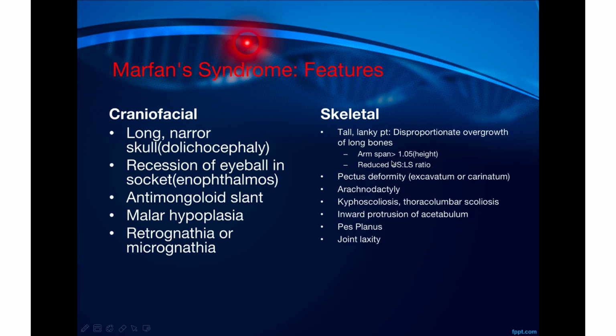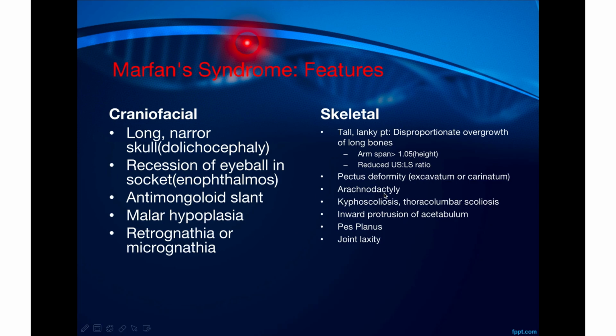Sorry, I forgot to mention also that the upper segment to lower segment ratio is usually reduced. What do I mean in this case? Usually the lower segment is typically bigger than the upper segment. I don't know by what ratio, maybe 0.85 or 0.86, but usually the lower segment is bigger than the upper segment of the patient.